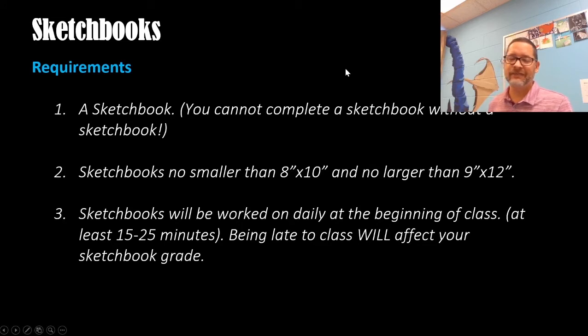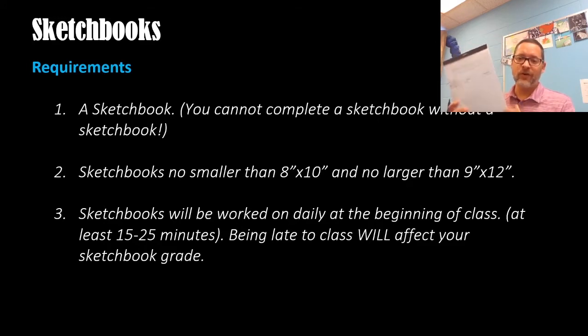So obviously for your sketchbooks, you got to have a sketchbook. You can't have a sketchbook assignment and complete a sketchbook assignment unless you have one. So you got to have one. They need to be no smaller than 8 by 10, which is a little bit smaller than a normal piece of paper, or 9 by 12, which is a little bit bigger than a normal piece of paper. So if you go to the store and you find one about this size, you're good.